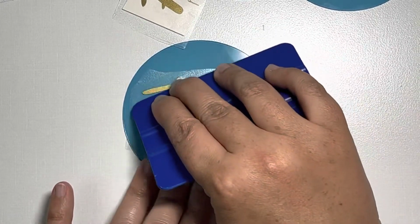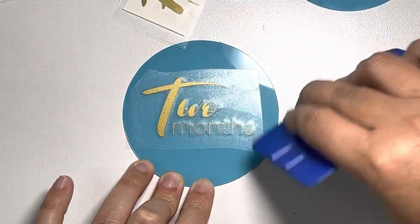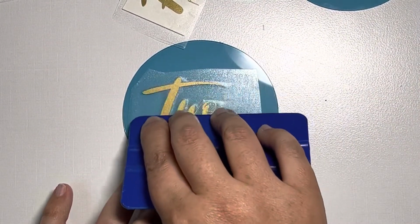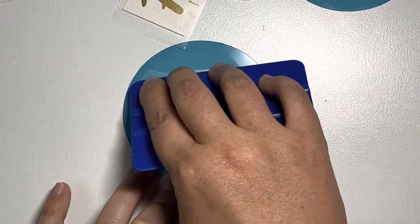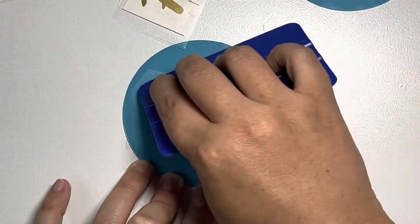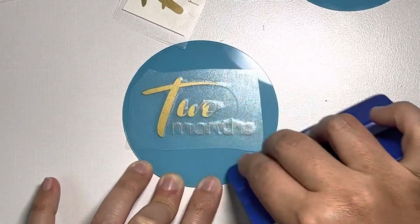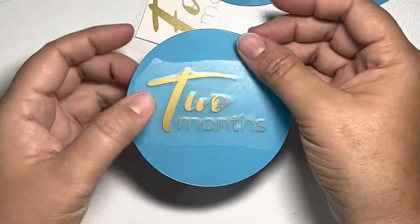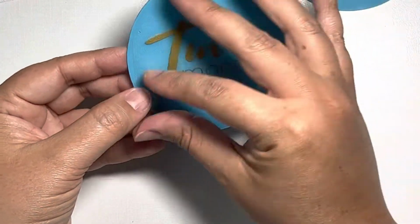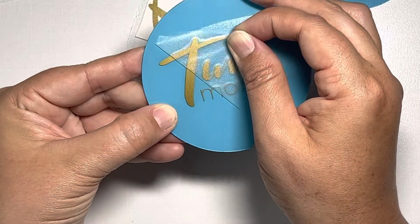So again, these discs are 3.5 inches in diameter. And what I did was I did the font, the image you see here, as 2.5. At first, I cut it at 3.25 and realized that that's not gonna work because it was too big.